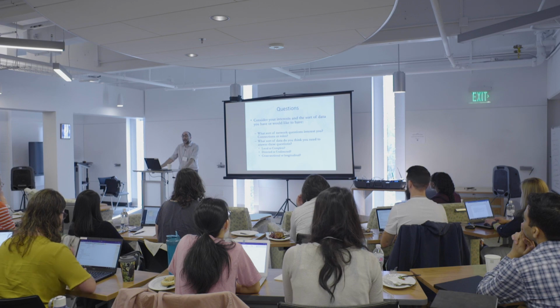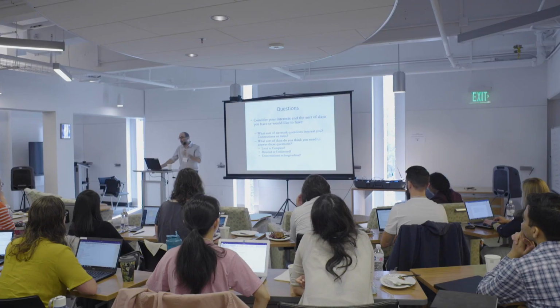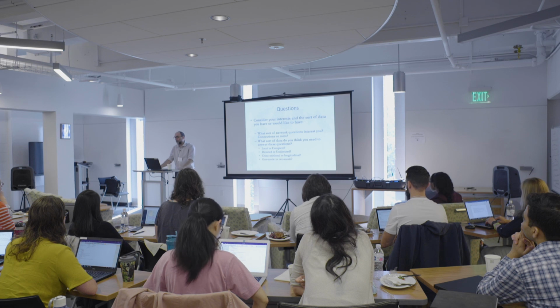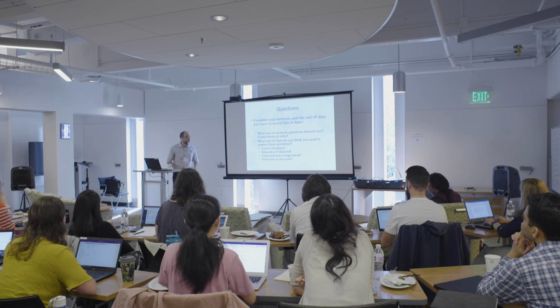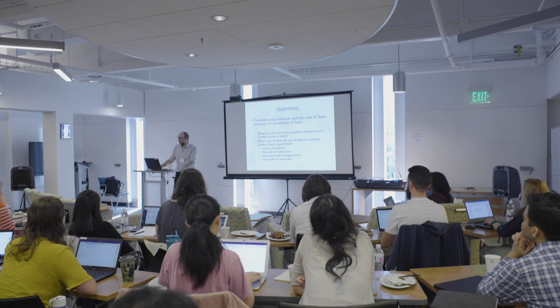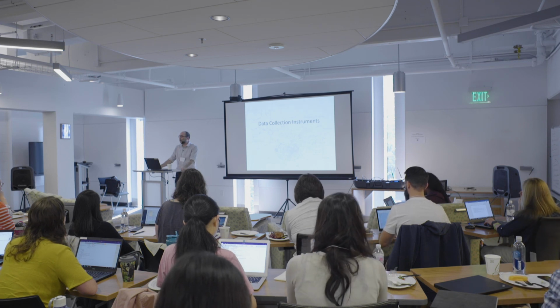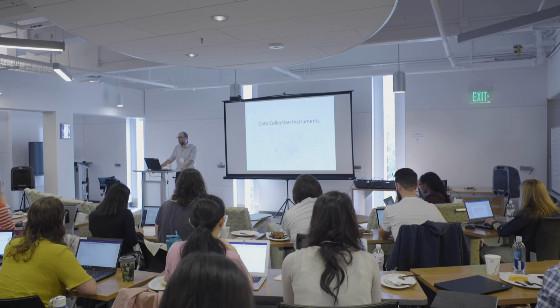Is there data out there that already exists that can answer these questions? Or are you going to have to collect the data yourself? Secondary data sources, what are the different pitfalls that are there, whether or not you have to have one-mode data or if two-mode data will do. And then there are all kinds of instruments that are out in the world that are readily employable.